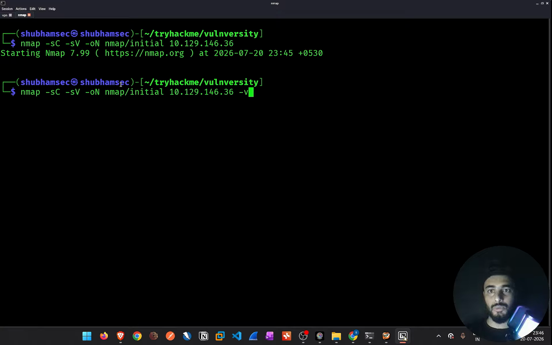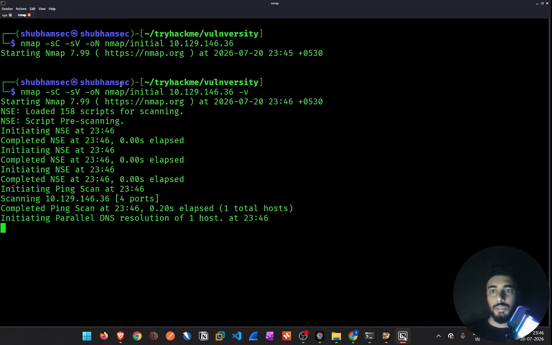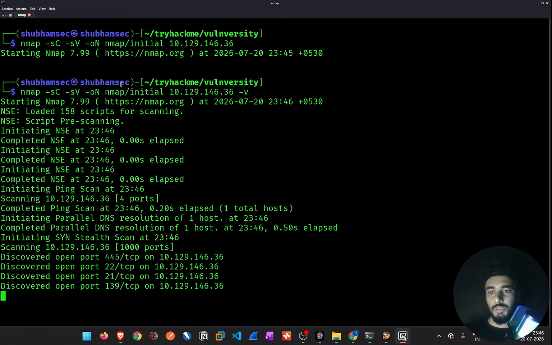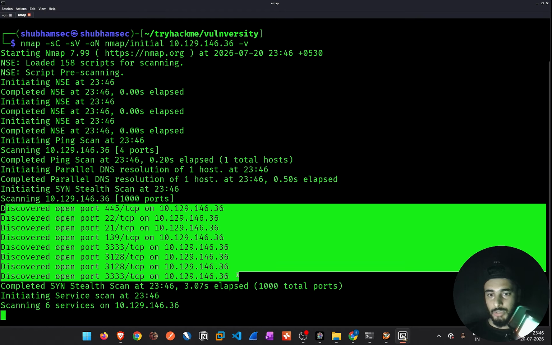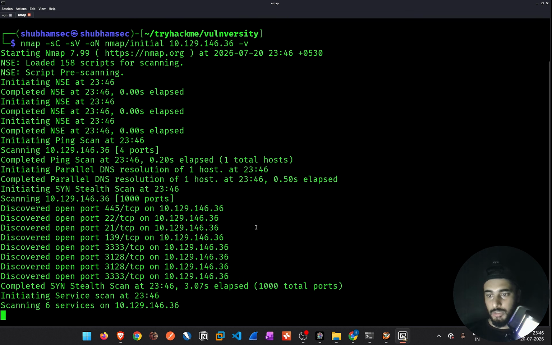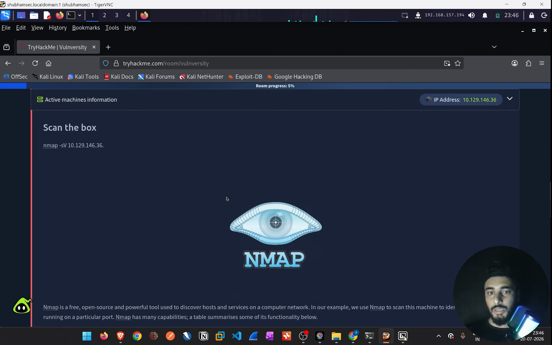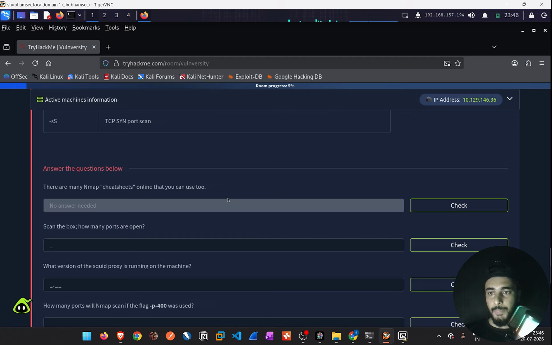I don't want to see the screen with nothing. So here we can see that this discovered some ports. You can see 1, 2, 3, 4, 5, 6, 7, 8 ports, scanning 6 services. Let's see what the questions are here.